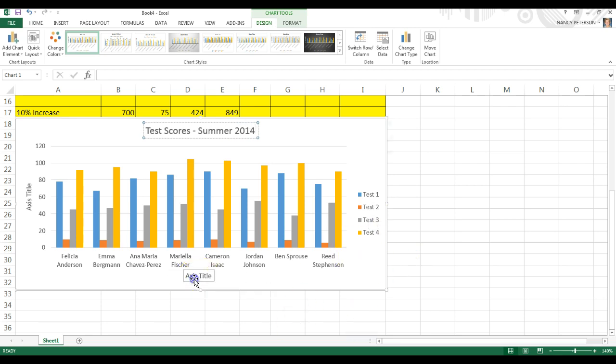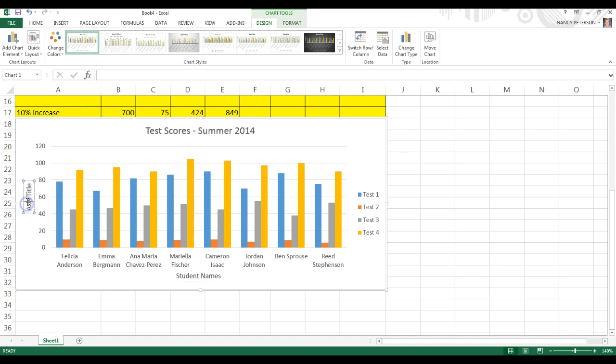Then I've got my x-axis, and this is my title here. And I'm going to title this student names. Could just do names.